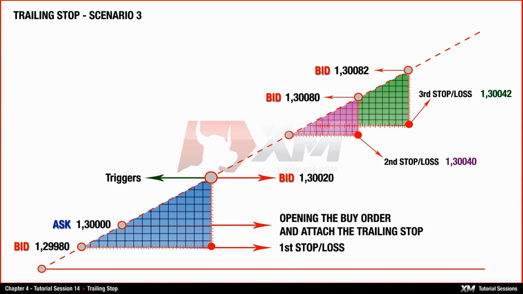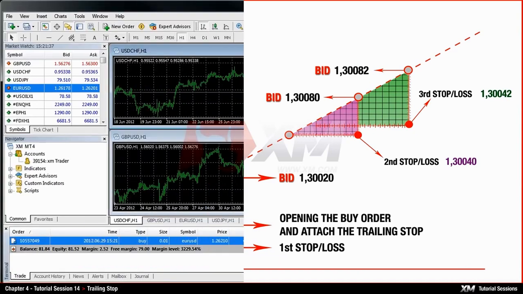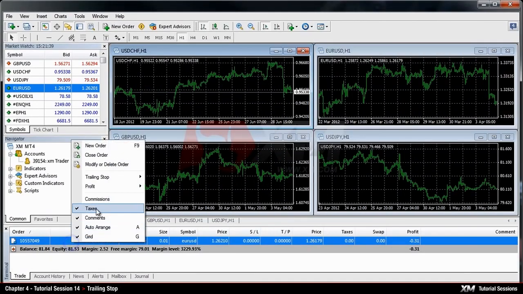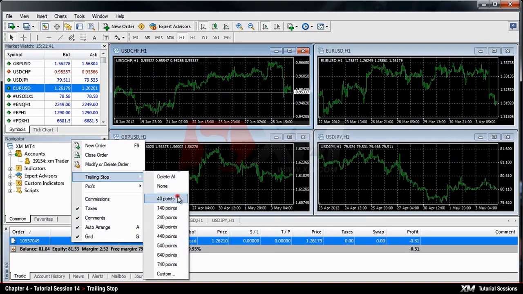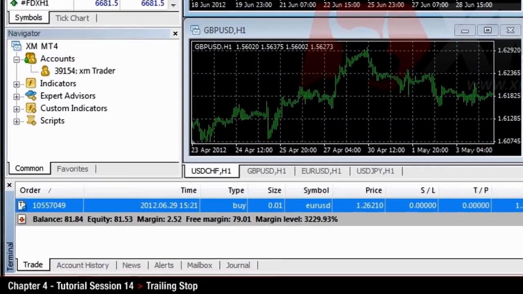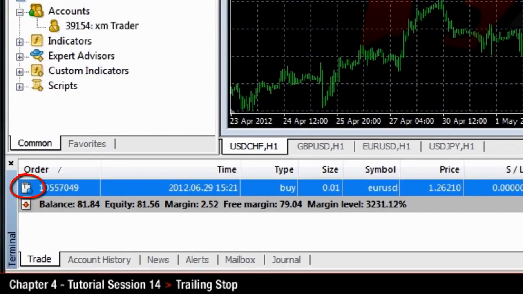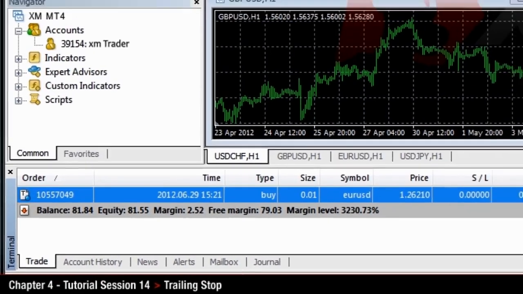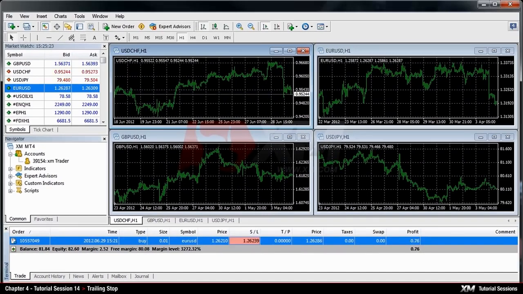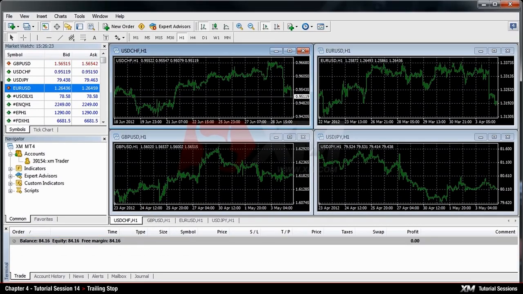In case of unfavourable market movement that does not reach the locked stop-loss value, the current trailing stop value will remain unchanged. Once you attached the trailing stop to your position but it has not been activated yet, you will notice a small T letter displayed on the order icon in the terminal window under the Trade tab. However, as soon as the trailing stop is active, your stop-loss value will be updated.